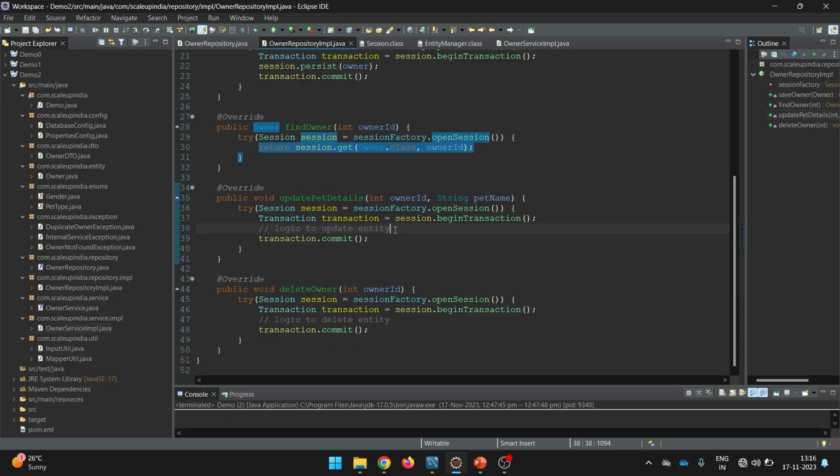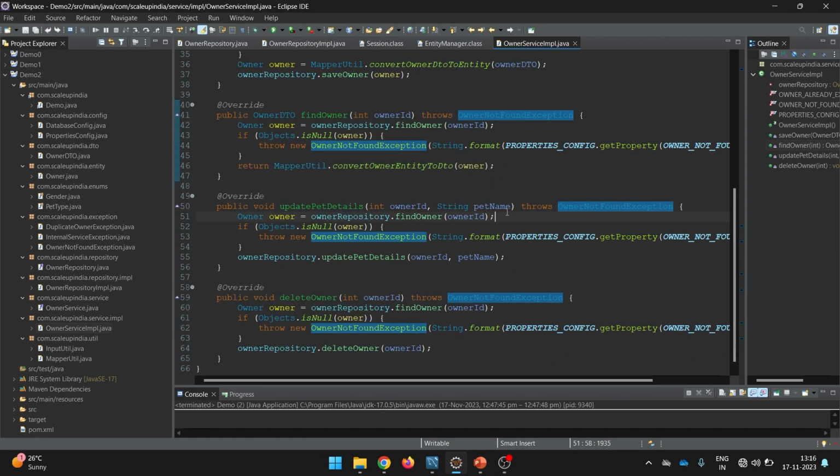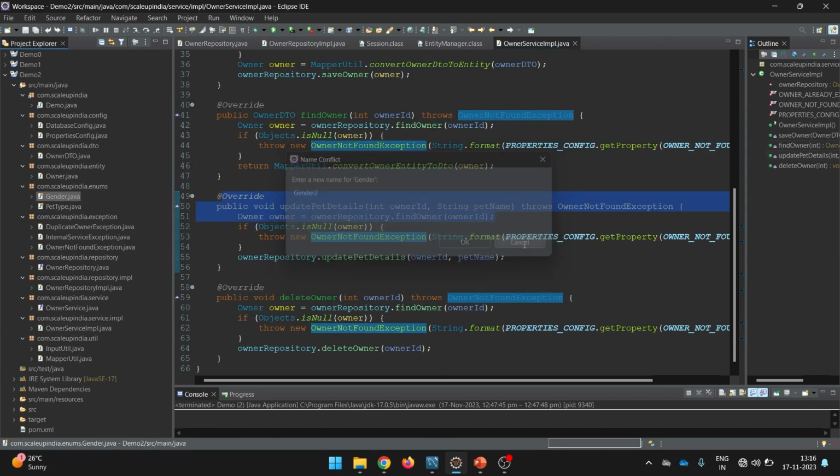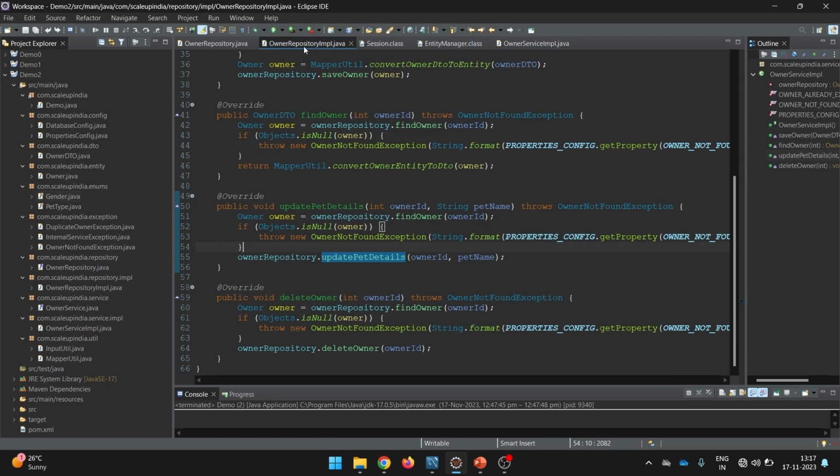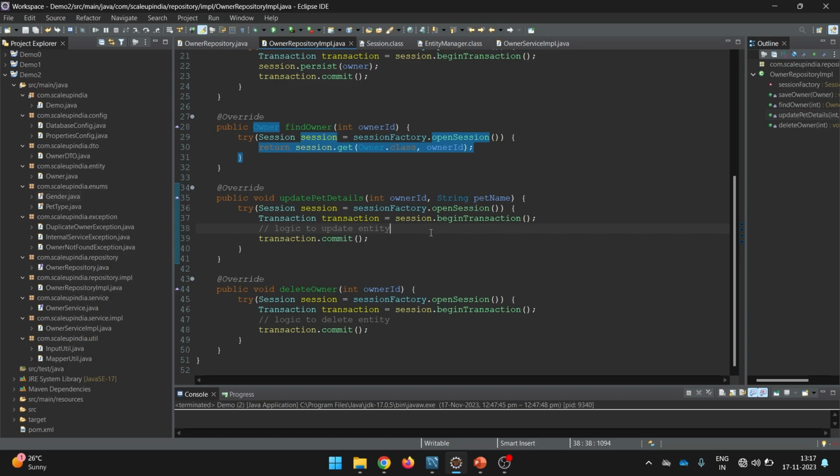Again we are here in our IDE, and as I told you, before updating the object we need to provide the whole updated object, so we need to fetch the object first of all. One option is that you can fetch the object first in your service only, like we did here. We were fetching the object and saying that if it is null, throw the exception, otherwise we were directly calling. You can provide the updated object here itself. That is one option. Or if you want to keep all your things directly in your repository layer, then better you can do those things here also.